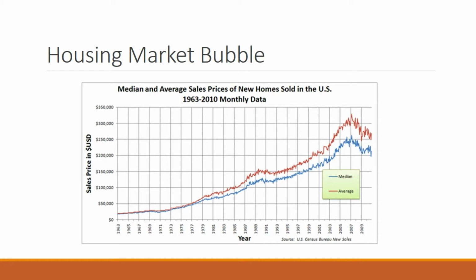This shows the housing bubble that burst in 2008 and led to the dramatic recession of 2009. And again, it's easy to see in retrospect that the price of houses went up dramatically in 2005, 2006, and even in 2004. And then when the bubble burst in 2008, 2009, they collapsed and reverted back to their mean positions.